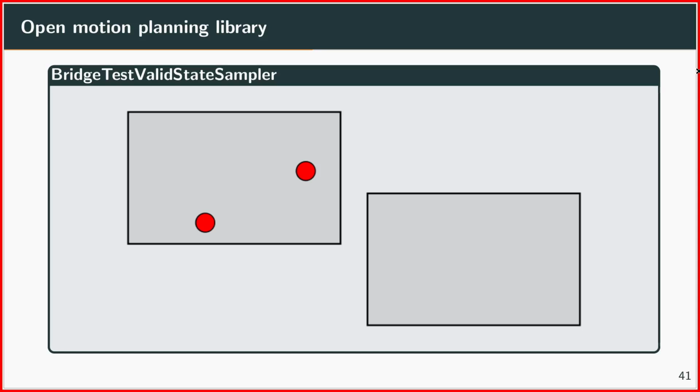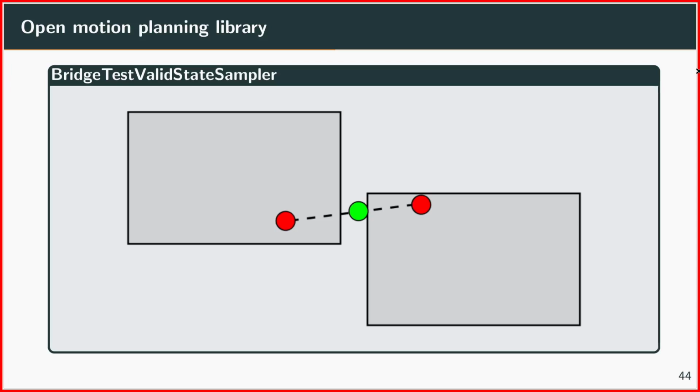And so this is done by just sampling around until you find 2 infeasible points. And then you just take the midpoint of them. So for example, here we have found 2 infeasible points. We take the midpoint. And then we just check if the midpoint is valid or not valid. And if it's not valid, then we just discard everything. And we sample again 2 invalid points until we come to a situation where you have 2 invalid points. You sample the midpoint, and suddenly the midpoint is actually feasible. And in this case, you can A, be sure that it's near to an obstacle, and B, you can be sure that it's actually inside of one of those narrow passages, because you know left and right of it, there will be an infeasible point, and in the middle there will be a feasible one.